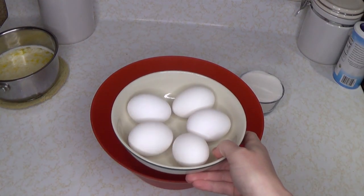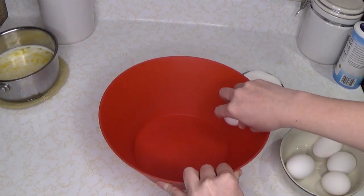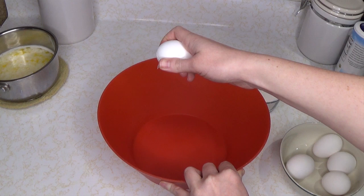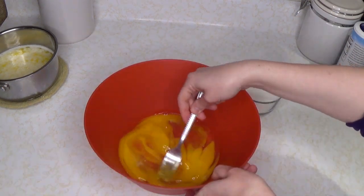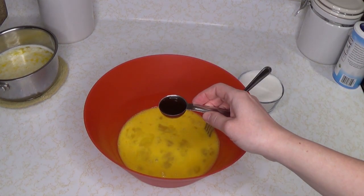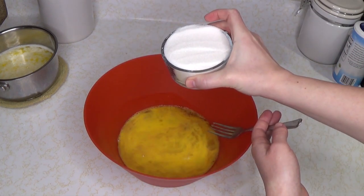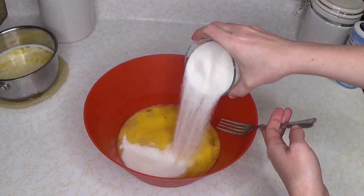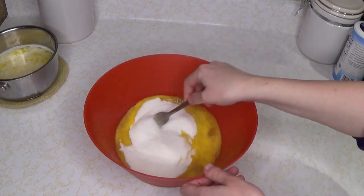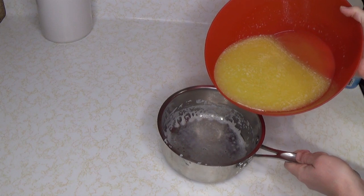Now take 5 eggs and crack them and put them in a bowl. Add 2 teaspoons of vanilla extract. Mix. And then add 1 cup of sugar, granulated sugar. So what I'm going to do is just take this mixture and put it back in this pan.